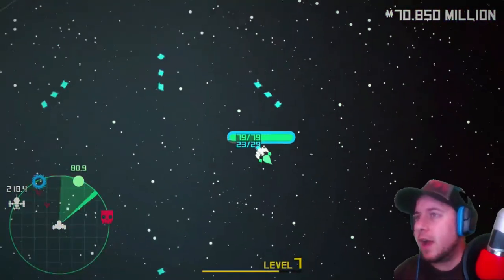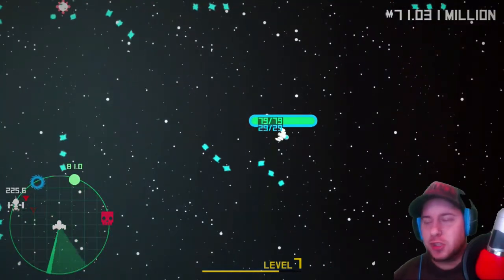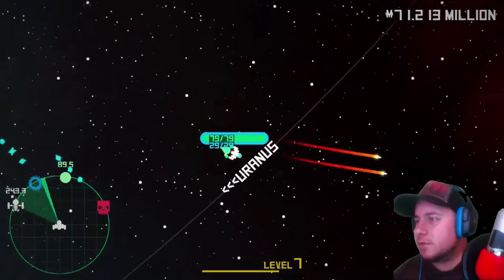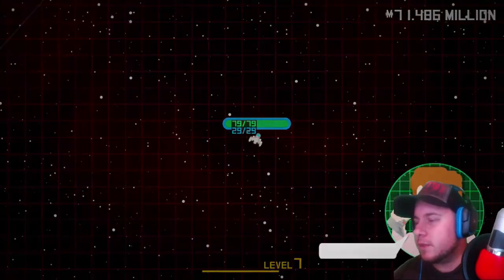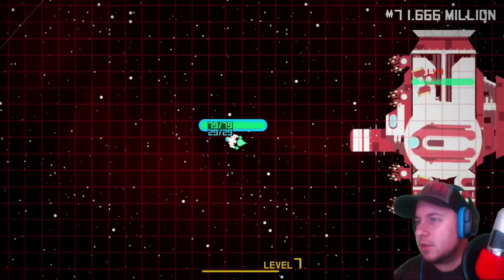So I think I'm ready. I got about $7 million. Sorry if I'm covering old Jimmy boy's head there, but it's fine. So let's go see the boss here. Oh, he's right here. Boss nearby. Get ready. Uh-oh. Oh, shit.